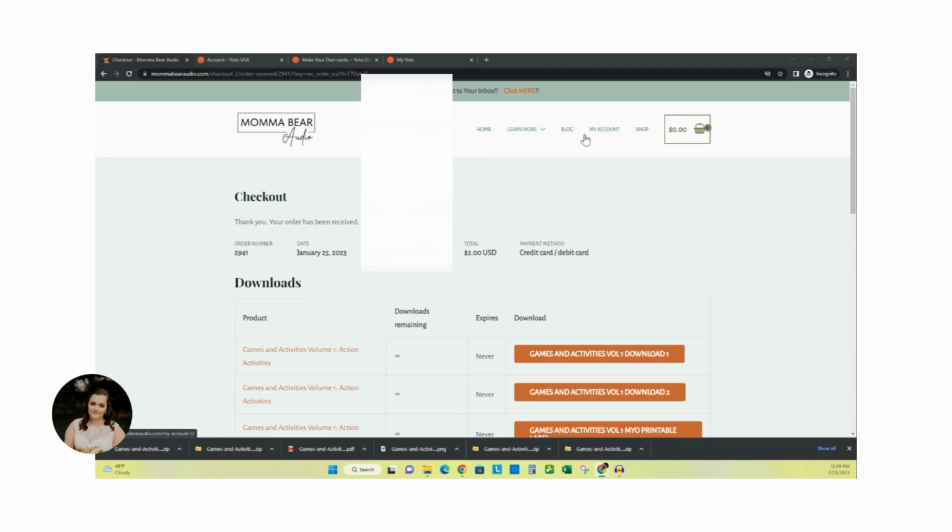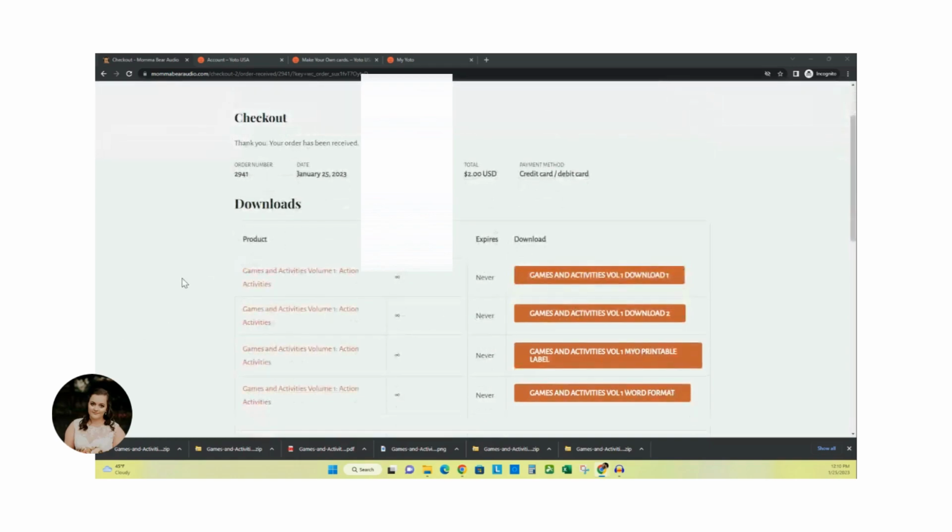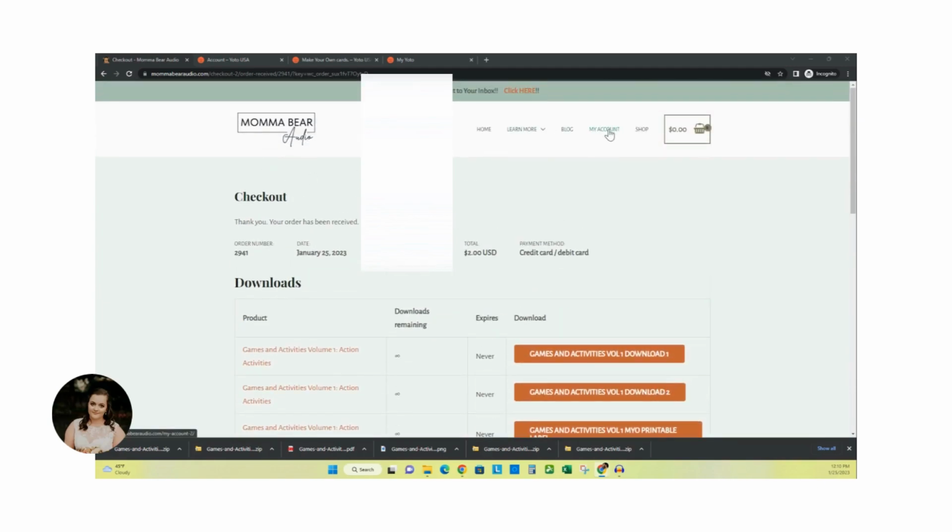After on your homepage, I want you to go over to the My Account button, and I want you to make an account and make sure you're signed in. This is super important because you want to be able to access all your downloads essentially forever. And that way you'll never lose these download links if you make an account, which is important, I feel like. So go ahead and go to My Account, make an account and sign in.